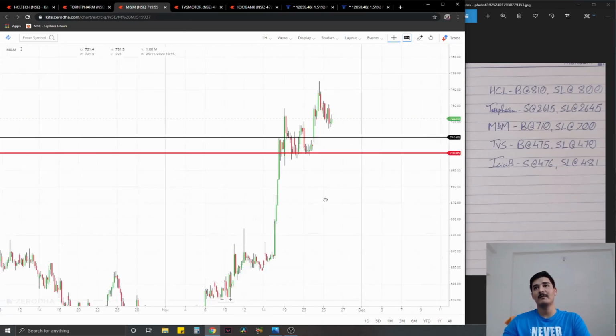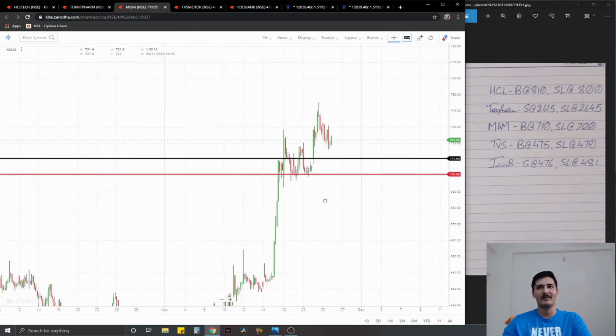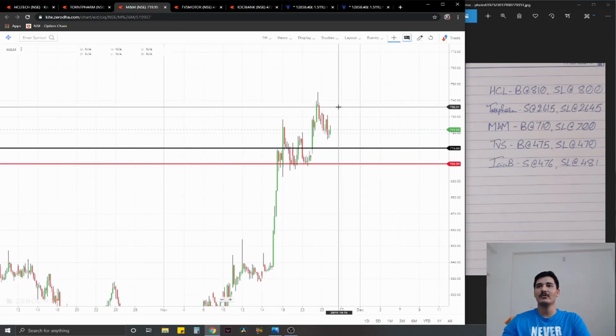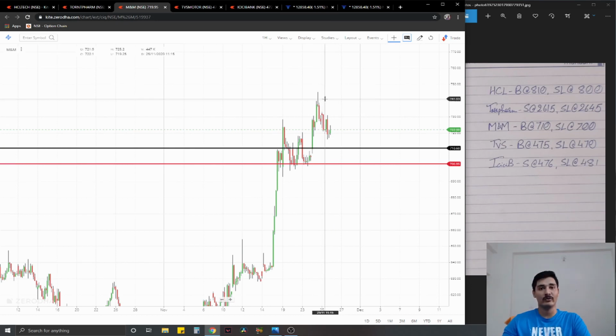Third one being M&M Mahindra, where we are going to go for a short, not short, rather long position. One reason is because, even despite the big sell-off, it seems to have held its ground. It didn't really break down under the pressure. So we're going to go for a long at the nearest zone that we have and also the previous swing point at 710. Stop loss at 700. Ideal targets 1% on the upside.